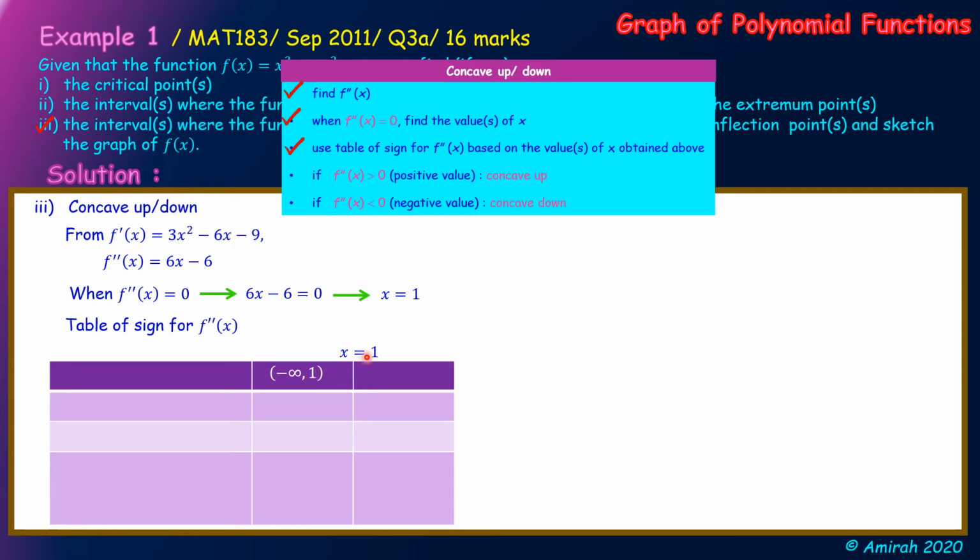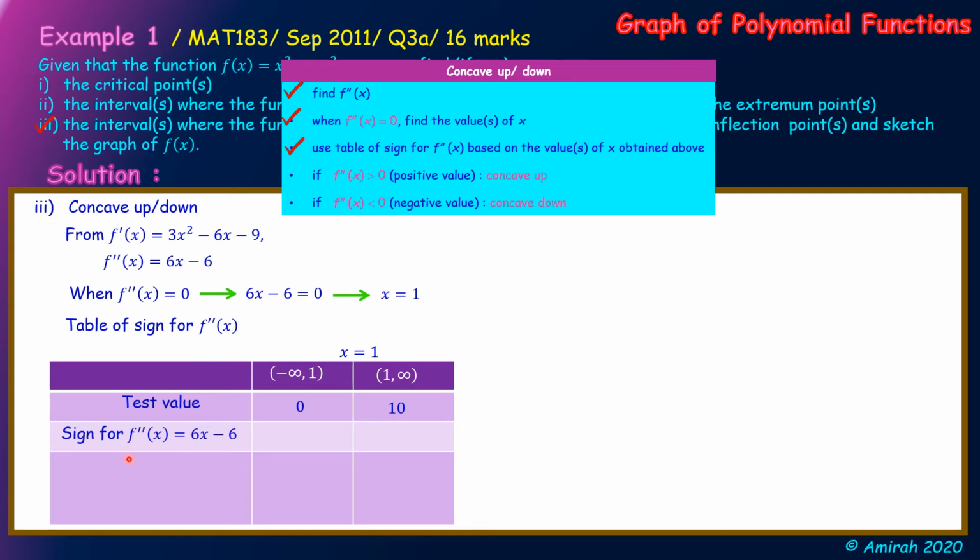For x equals 1, from the left we can write negative infinity to 1, and for the right side we can write 1 to infinity. We use open intervals, which means we use round bracket symbols. And then for the test value, we can choose any value in the interval from negative infinity to 1. Let's say we choose 0. And for the interval 1 to infinity, let's say we choose 10, because 10 satisfies this interval.